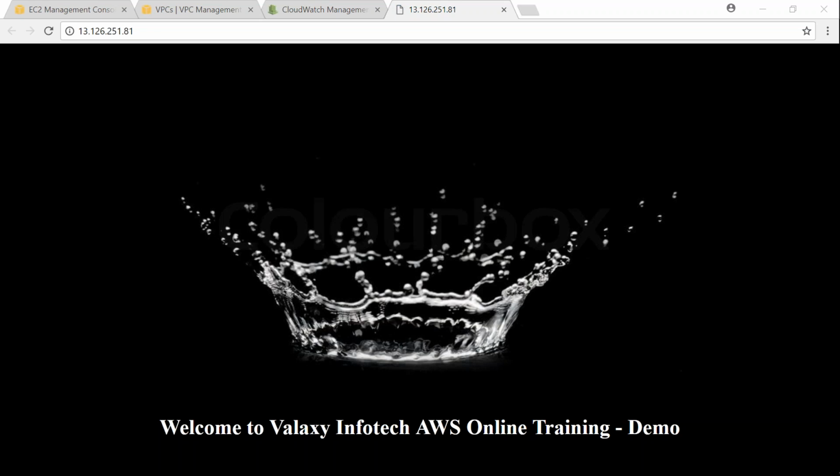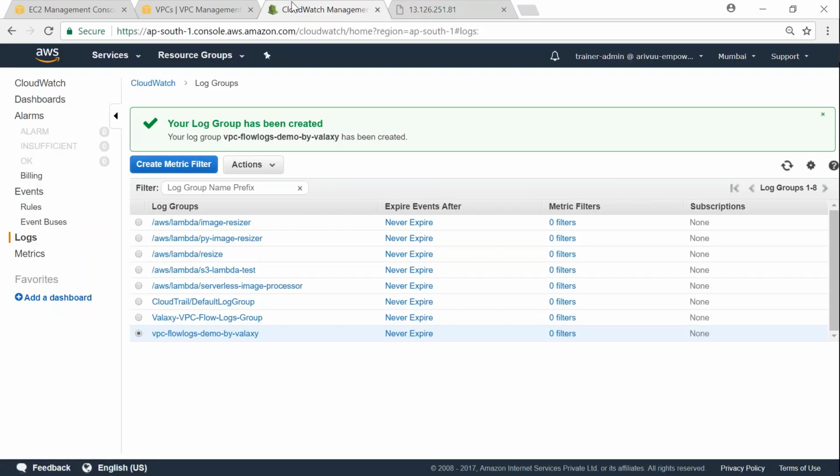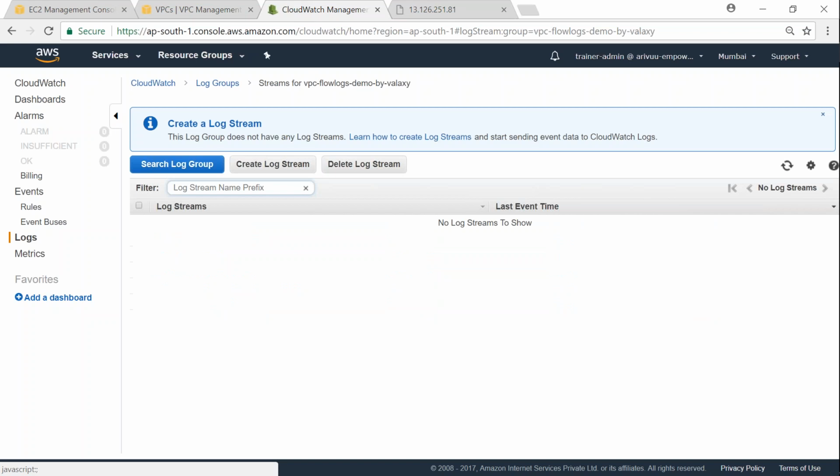So my IP address, my source and destination, and the port 80 that we are calling through, and the amount of traffic that was sent, all those are getting captured in the background. So it should start showing in your CloudWatch log groups anytime. What you have to do is come to the CloudWatch dashboard and just click on this one, and after some time it will start showing up on your stream, as it is called.